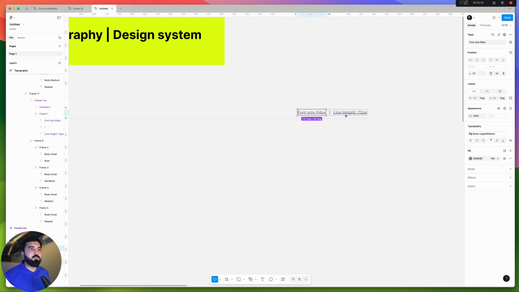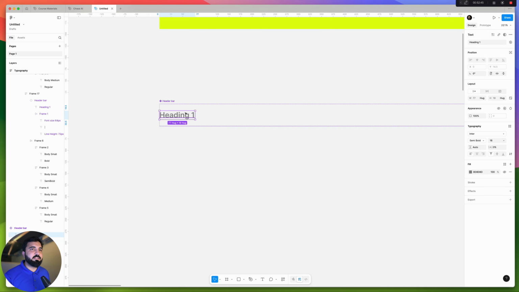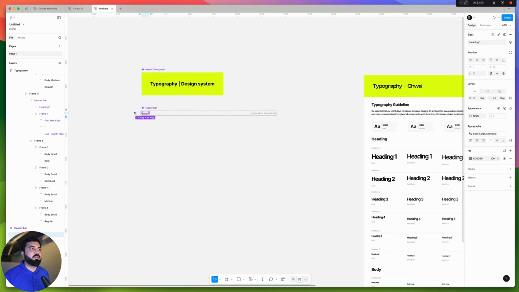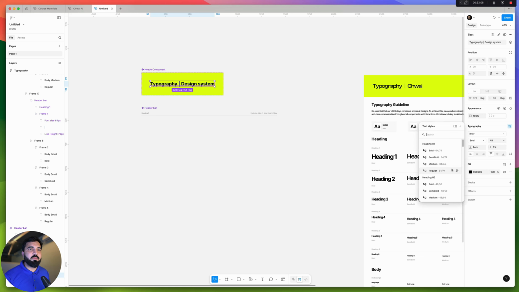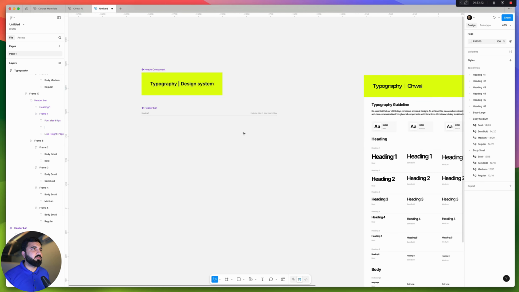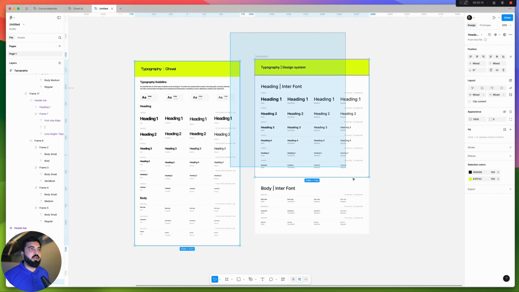Okay, now I'll just copy the property from here, and I will select this and paste the property. So now the property of this font style is applied over here as well. Okay, and the same, if you can see over here, this is 16, but this is semi bold. So let me go to the property all the way to 16. All right, so this is the body text, and this one is bold or semi bold. Okay, so now we applied the font styles over here as well. Okay, and this one is Inter in 48. So I will select this and I will apply this one over here as well, so semi bold. All right, so you can see over here we have the font applied over here.